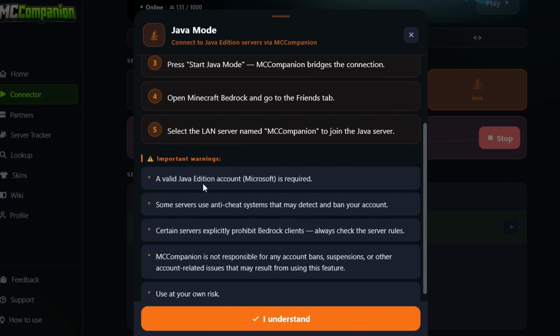Something that is very important to keep in mind is that it still requires a valid Java Edition account to be able to join. This is because these servers don't have GeyserMC installed, and they also don't have Floodgate, and Floodgate is the plugin that makes it so you don't need a Java account if you want to play on that server using Bedrock. All Java servers that don't have official Bedrock Edition support don't have Floodgate, so that means that a valid Java account will still be needed.